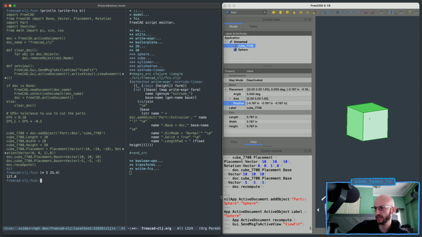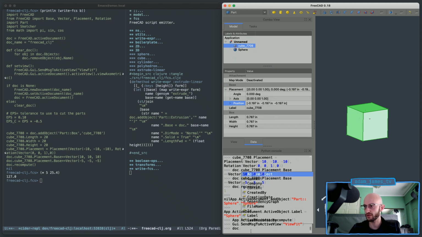Well, actually I can just do this. So here the cube, the original translate was 10 10 10 and then minus 5 minus 5 minus 5. So we should have a position vector of 5 5 5. So let's just read out that cube.